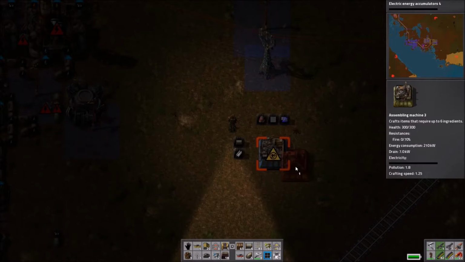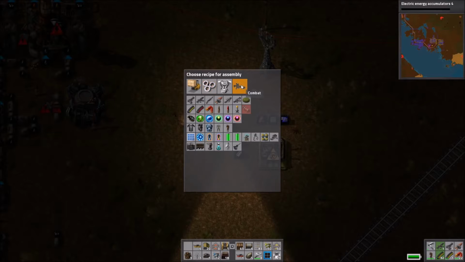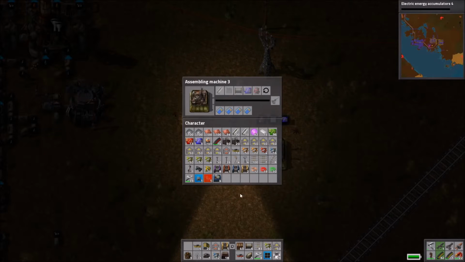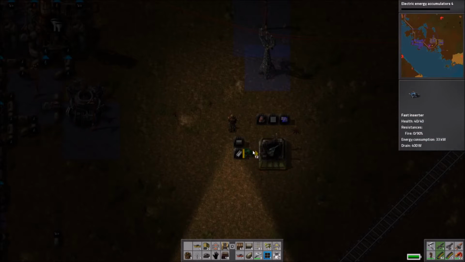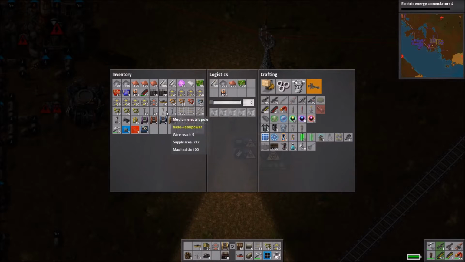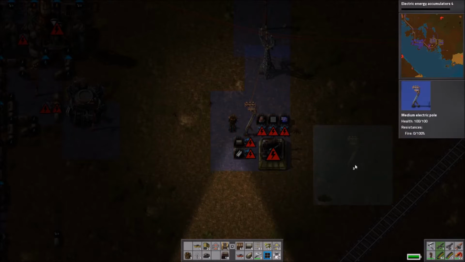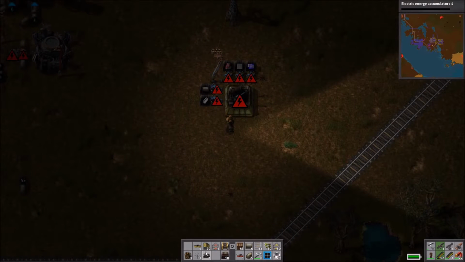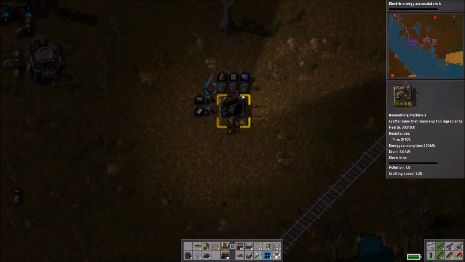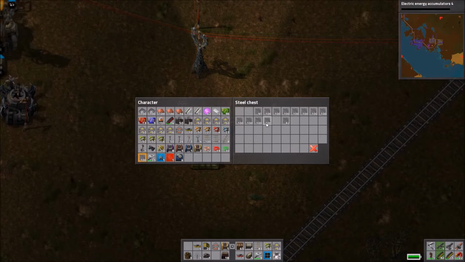Okay, let's plunk this down. Rocket silo. Why is it in the military section? I suppose it's replacing the old one. I guess that's going to be moved later. Plunkety, plunkety, plunkety, plunkety, plunk. We need to power this thing, so let's use a medium pole. Okay, and once this is powered, it should produce a single rocket silo, which is going to be very nice.